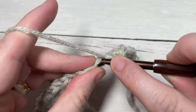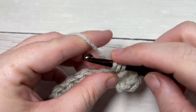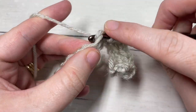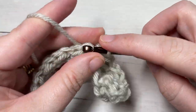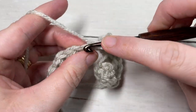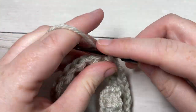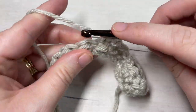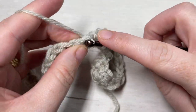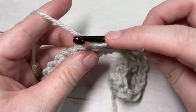At the end of this row, chain one and turn your work. For the square, you're going to work a total of 38 rows. So this is row two — you're going to work 36 more rows of even moss stitch worked exactly the same way: slip stitch in the first stitch, half double crochet in the next, until you have a total of 38. Your piece should then measure about 10.5 to 11 inches square. If after 38 rows it isn't quite square, add a couple more rows, or remove some if it's going over — aim for around 38 rows with worsted weight yarn.